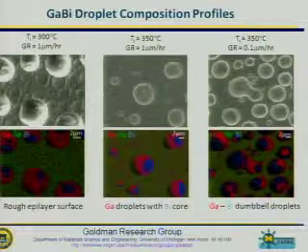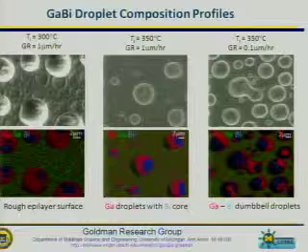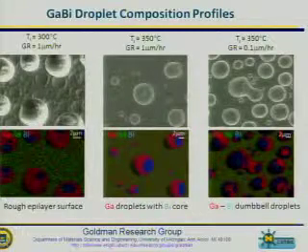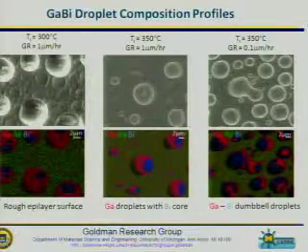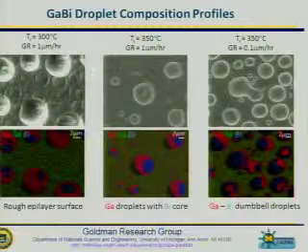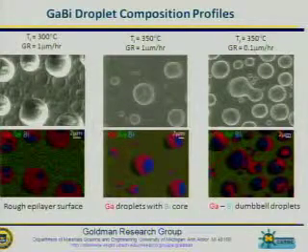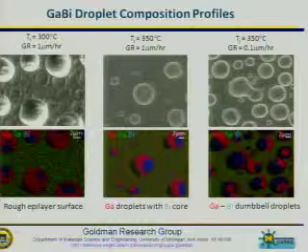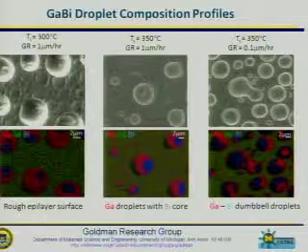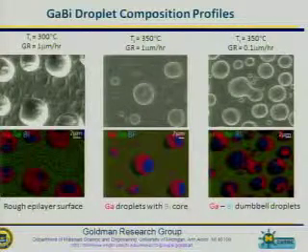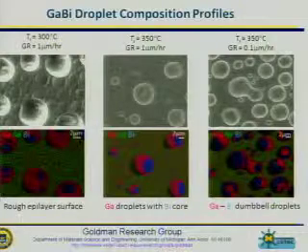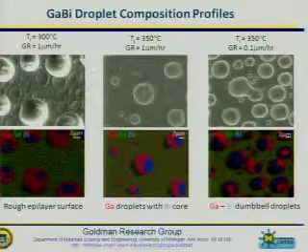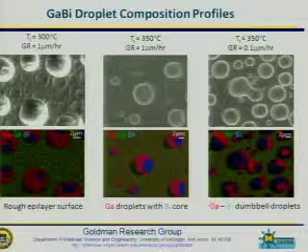The images on the bottom half of the slide are EDAX, or energy dispersive X-ray images, and each color represents a different element. So the red represents gallium, green represents arsenic, and blue represents bismuth. That's how we know that in our droplets, since we see red and blue, they're comprised of gallium and bismuth.